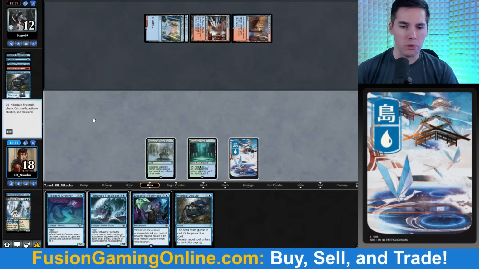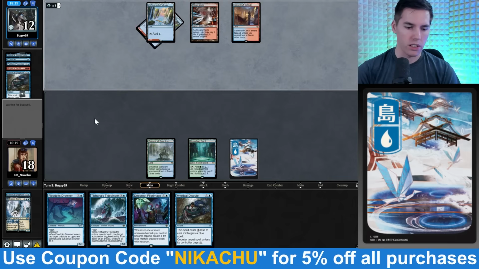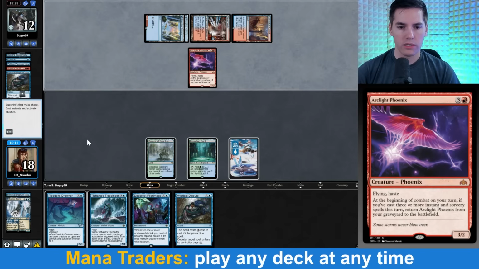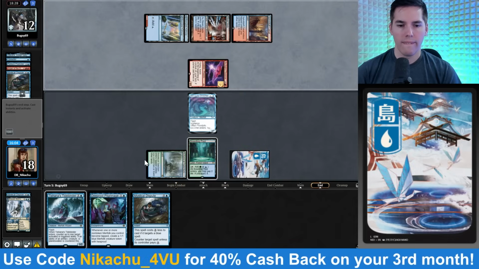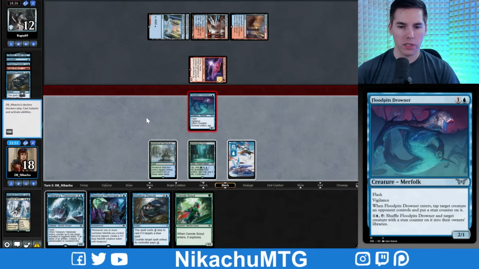Ooh, we have our own Mystical Dispute now. Can we snag a Treasure Cruise? Their hand is really slow. Interesting. So we can Floodpit Drowner this thing. Yeah, I think we want to Floodpit Drowner this. That seems okay. Fortunately, Vigilance. Bad synergy with our Deep-Root Pilgrimage.